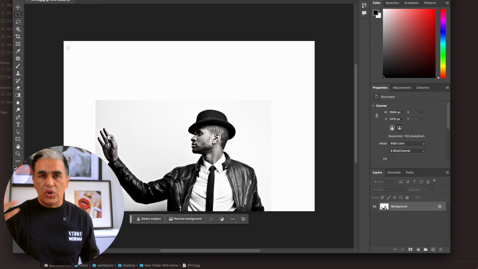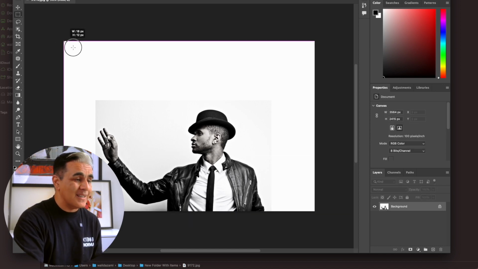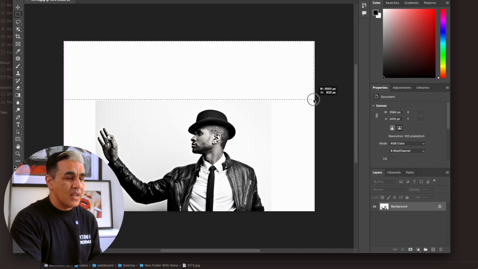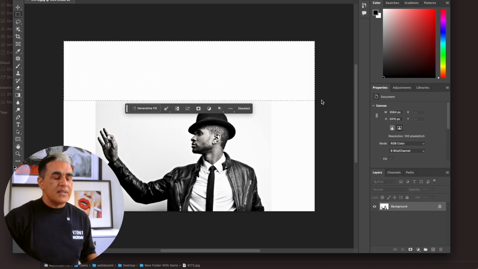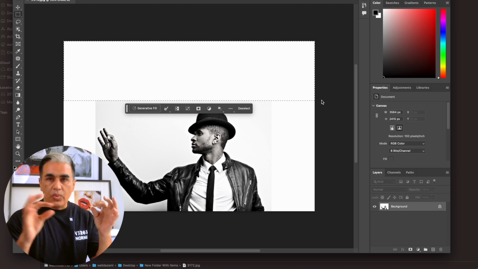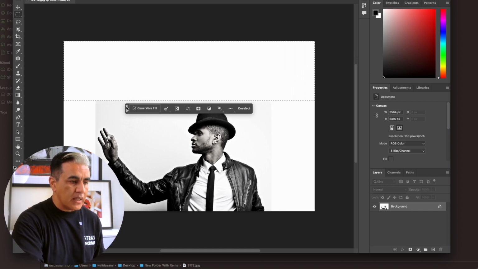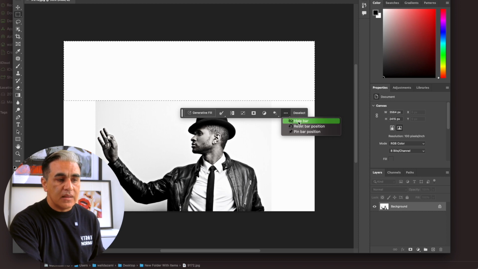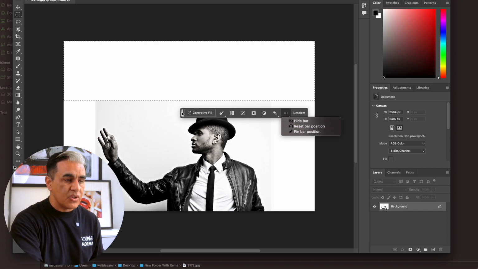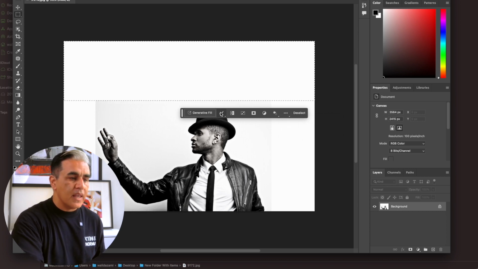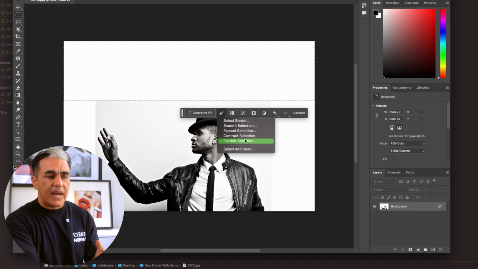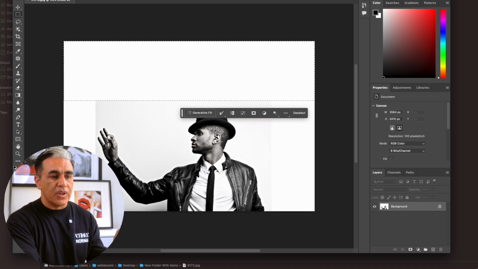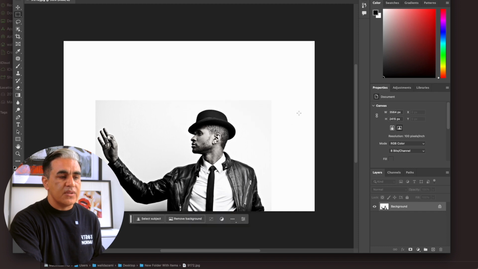Now what I'm going to do is you have to use a Marquee tool. I'm going to bring that out, and there's a couple things that we can do. This little floating dock is going to pop up. You have options, like you could hide the bar, reset the position, pin the position. I'm just going to let it float around. And then smooth selection, expand, feather, you can do all of that. This is with the new update. And of course, there's deselect too.